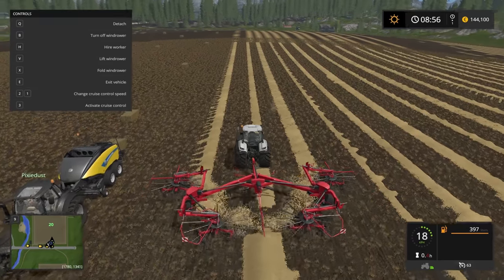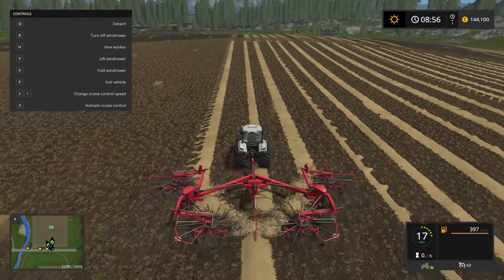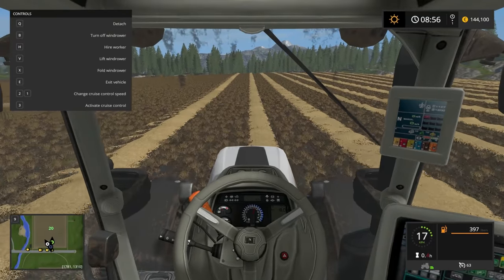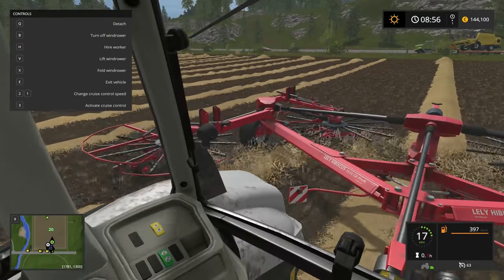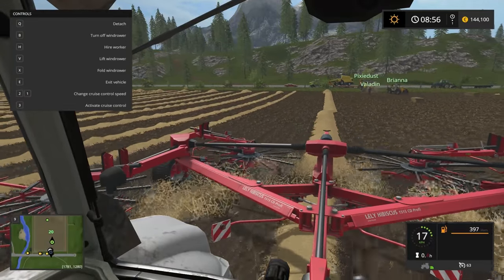Okay, get out of the forklift. Alright, see what I'm doing? Oh, okay. Alright, I'm picking up what you're laying down. There you go, babe. This is what you're supposed to be doing. Now you're supposed to be driving those hay bales.